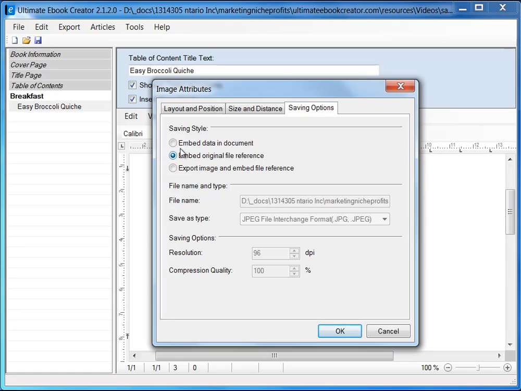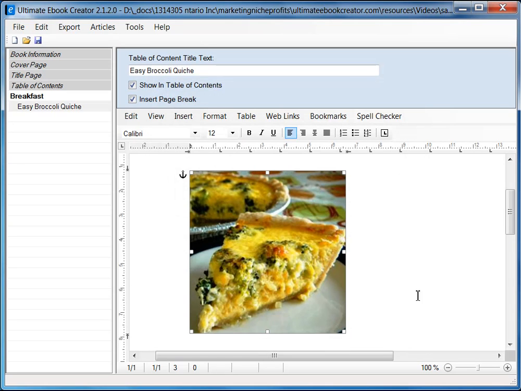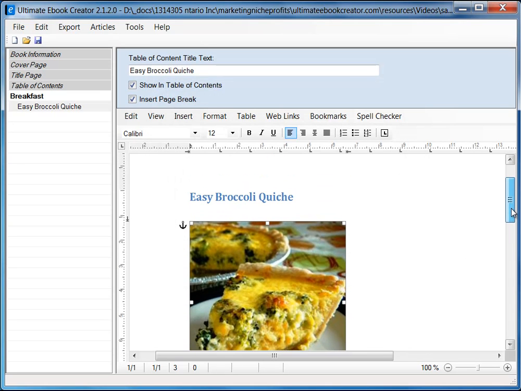We do not want to do that. We actually want to do this. Okay, so if you insert, make sure that you go into this option and select embed data in document, or else you will not get this image coming out in the final export. Okay, great. Alright, so we're getting there.